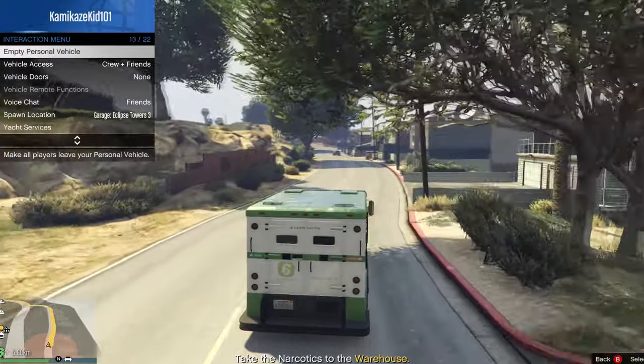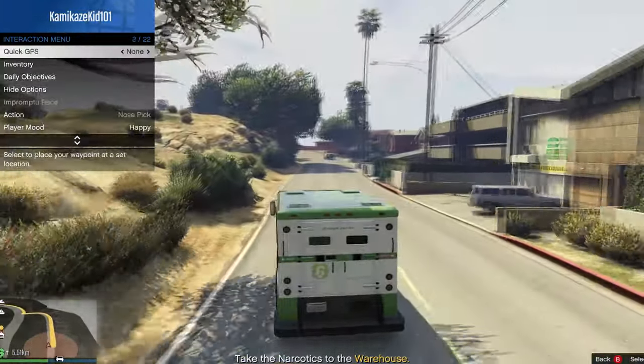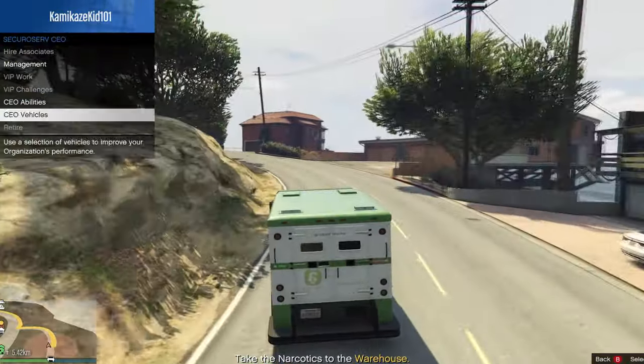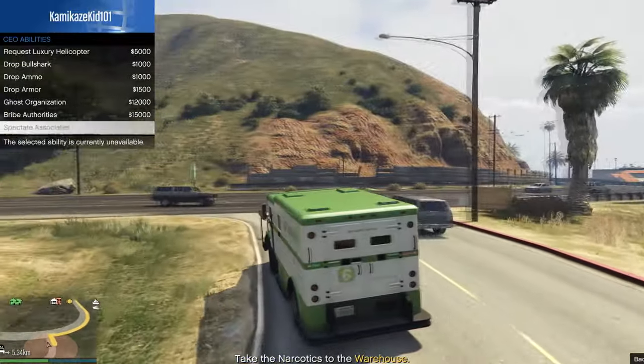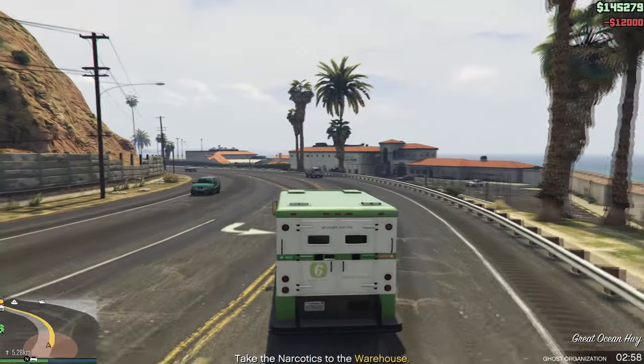So one thing I can do is go into ghost mode, into the interaction menu. A good way of being able to do this professionally, I guess, would be to just keep the option up and ready. When you think people are nearby, while you're checking your map, just activate ghost organization when they're getting a bit too close for your liking. So for now, I can just keep it at the ready for when I'm ready to activate it.